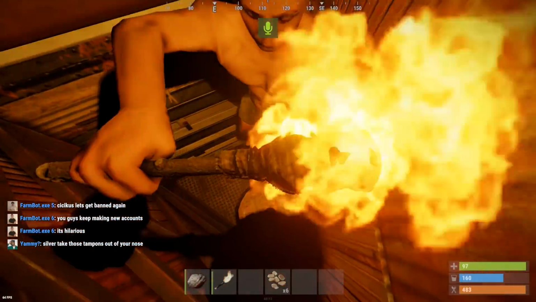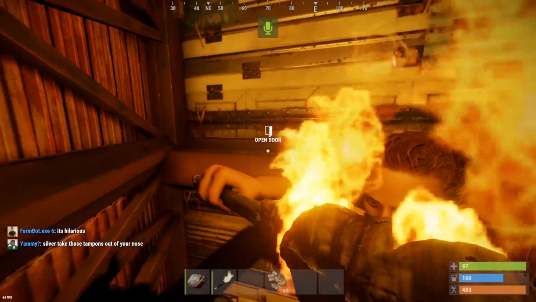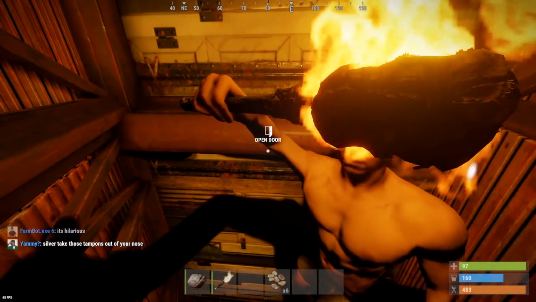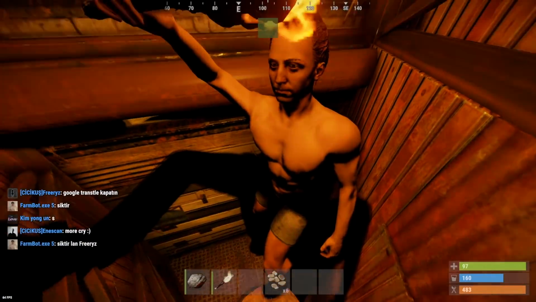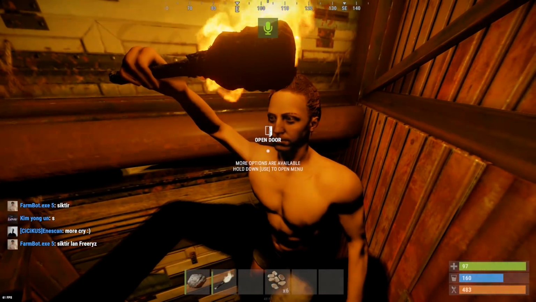I have no BPs at all at the moment, which sucks. I need the garage door. I'll buy the garage door off you. My shop is garage door. Okay, cool. I'll come back later and buy that, mate.